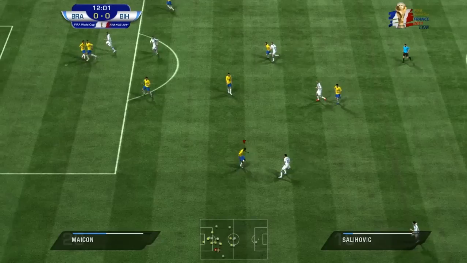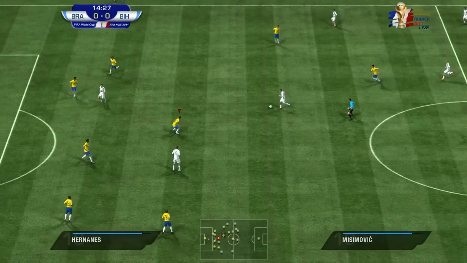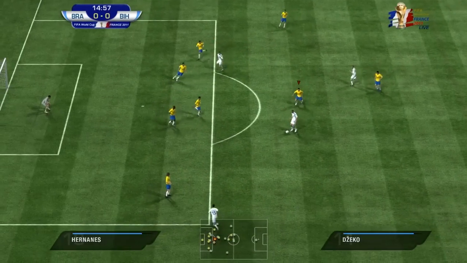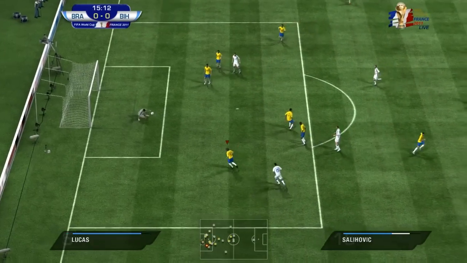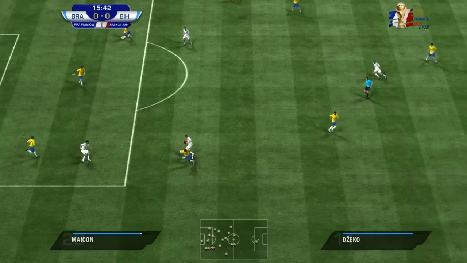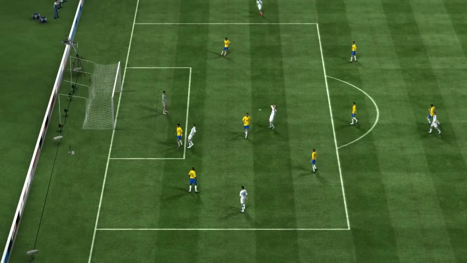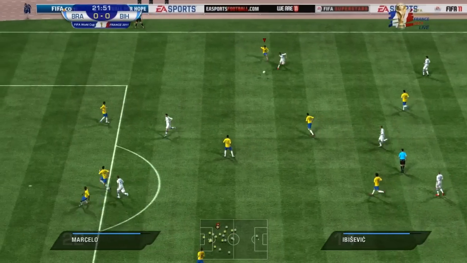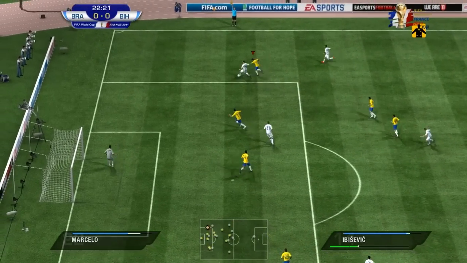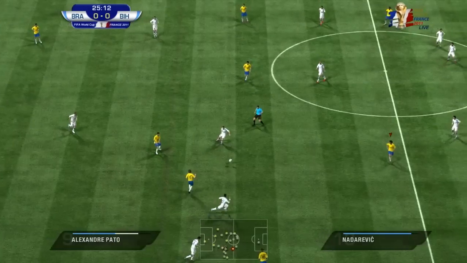Salihovic. And here's the cross. Goalkeeper's done well. Misimovic. That's a nice pass. And back it goes. What a chance! Still danger. That's intercepted quite easily. The space is available. Just over the top. Excellent play between the two of them. The referee lets them play on for the shot. And the cross coming in. Good work by the goalkeeper.